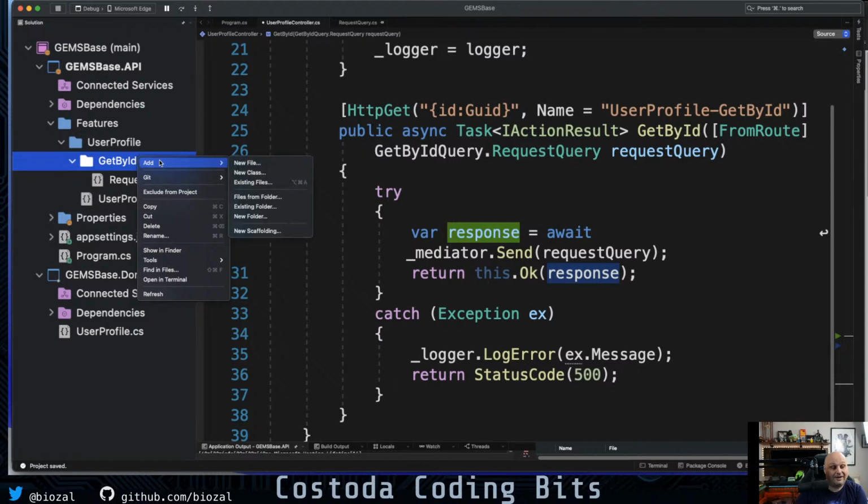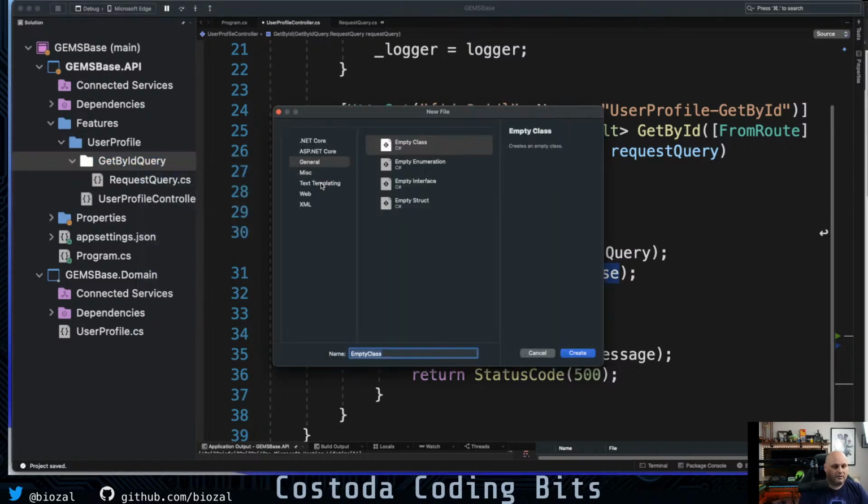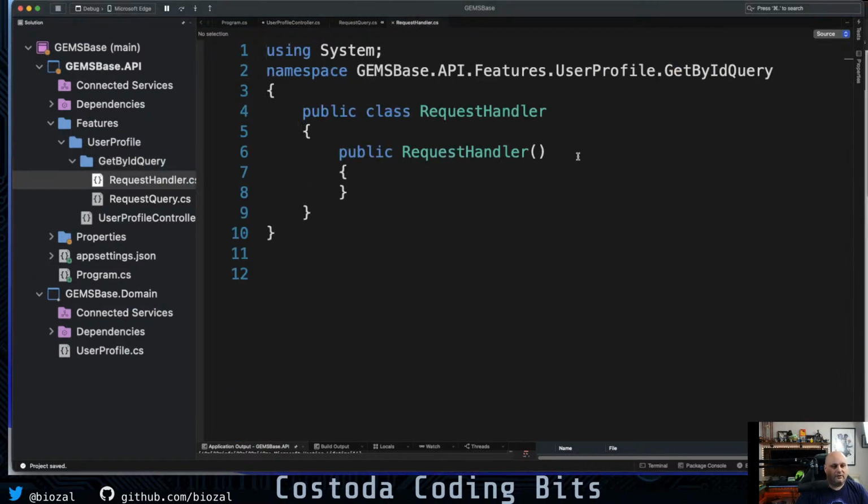We need a request handler. We're going to make a new class called request handler. This is going to handle our request. Now, this does take a couple of libraries.